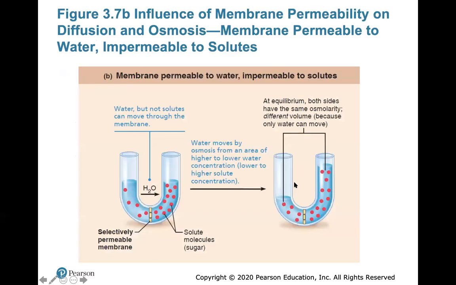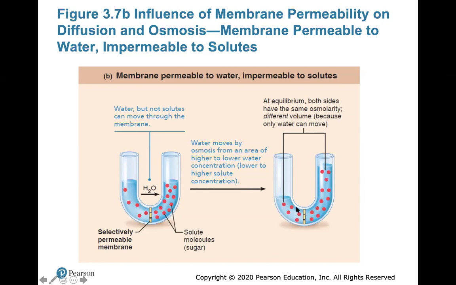Now we have a membrane which is permeable to water, but impermeable to solute. So this means that only water can pass through this membrane. We have this U-shaped beaker holding water and sugar molecules. More sugar is concentrated on the right side than the left. Sugar at this point is unable to travel through the membrane, so only water is able to travel through, and water will always travel into an area where there are more solute particles. And when water moves to an area of higher solute concentration over to the right, we see this volume change.